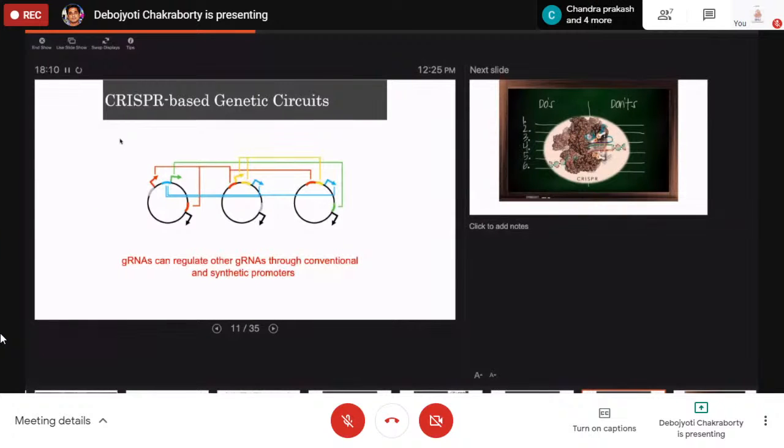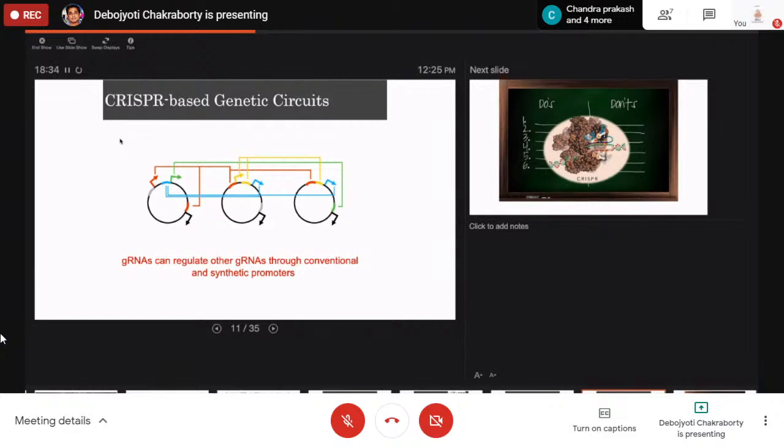And you can even make genetic circuits where you can control how a gene is expressed, and then make that gene an input for another gene on a different chromosome. So these are like computer circuits which have AND gates, OR gates, NOT gates. You can precisely do the same thing inside the eukaryotic cell.